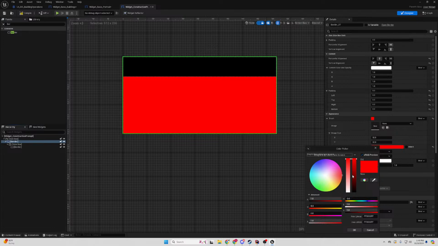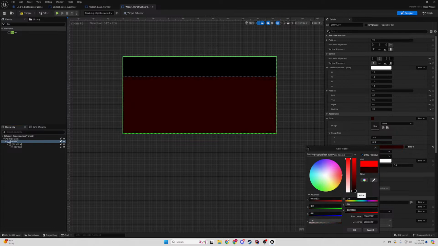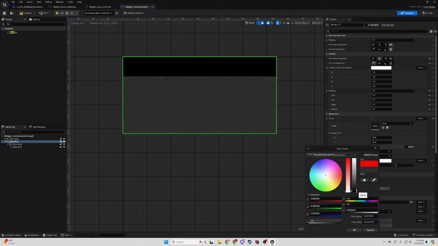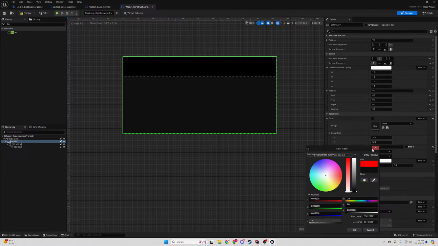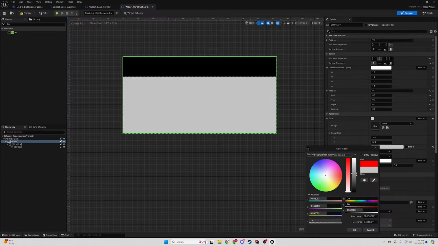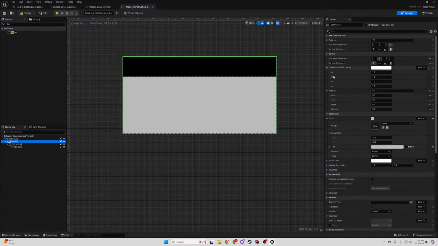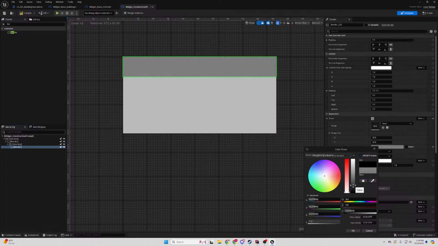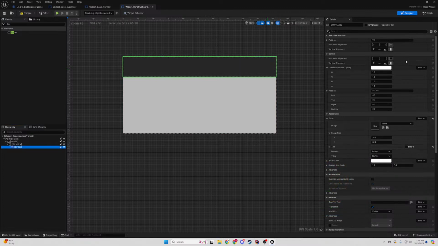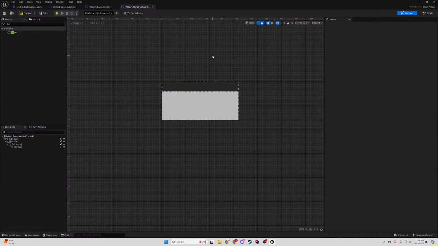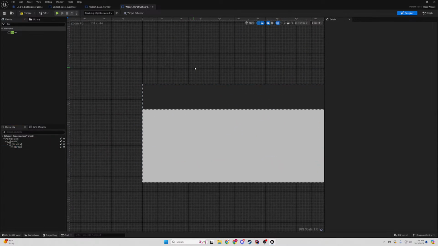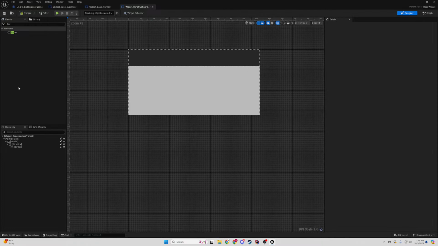Obviously, these aren't the colors that I'm going to go with. I don't really care about the colors right now, to be quite frank. As long as it does the things, then we can think about colors later.